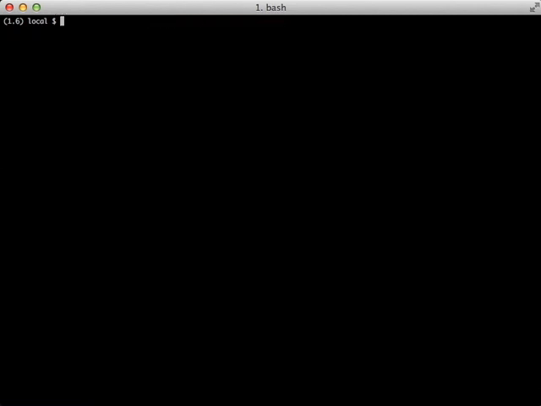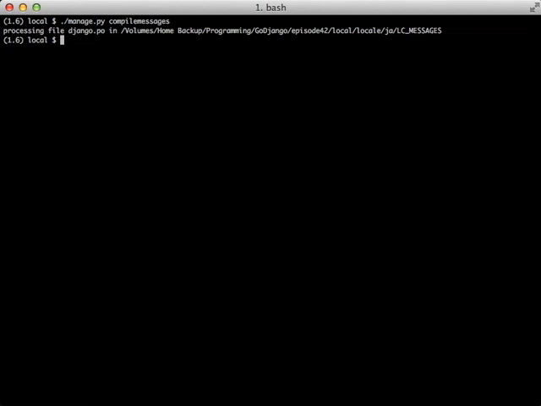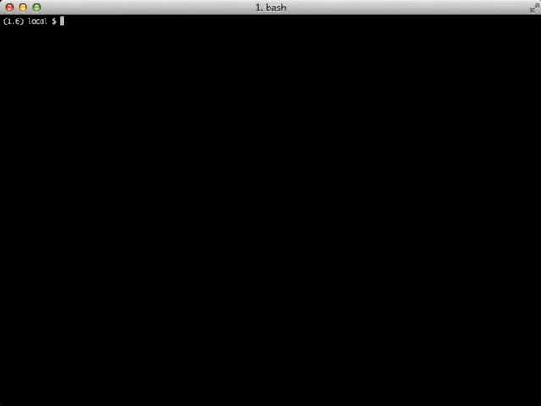So now that we have our translation done in our django.po file, it's actually time to convert this to the appropriate format. And to do that, we're going to call manage.py and then use the compilemessages command. This uses gettext to compile this into a more binary format for us to use in our Django application. And with that, we're actually done with our translation of our website, and we're actually ready to start using it and see it working.